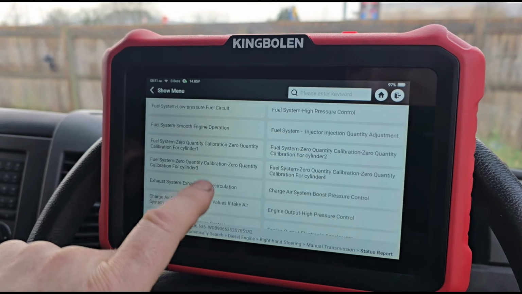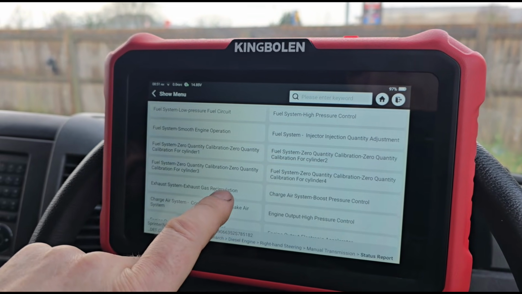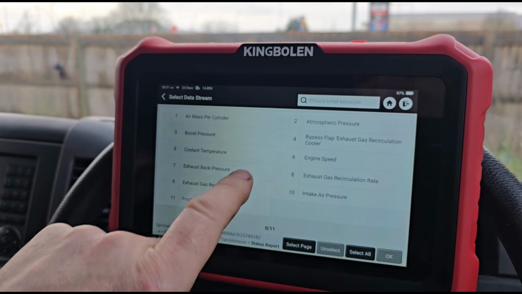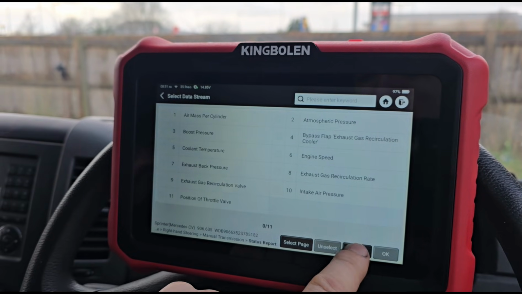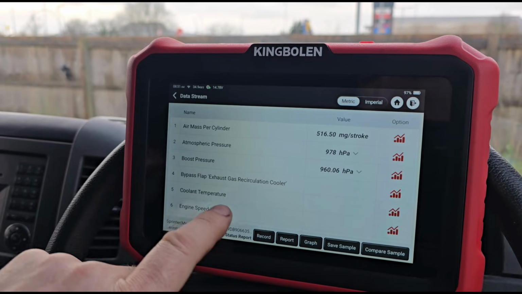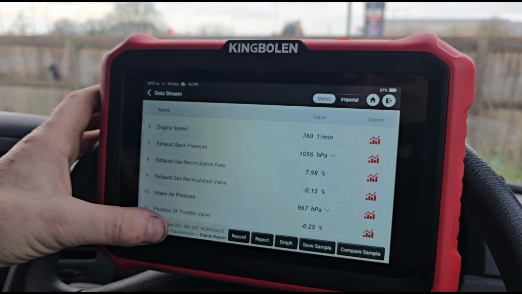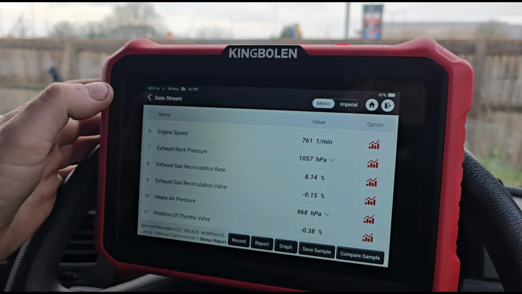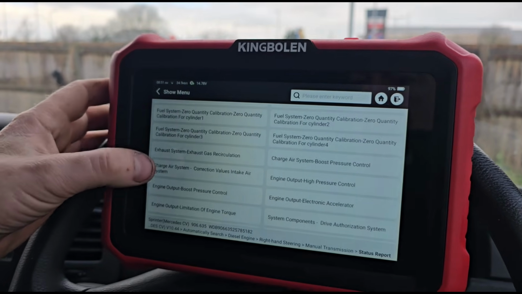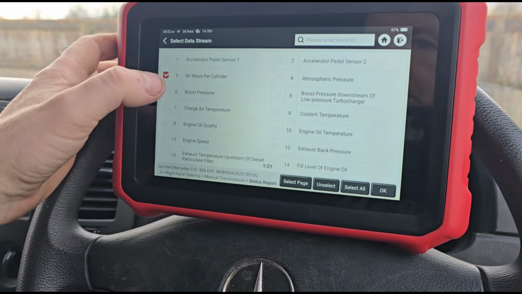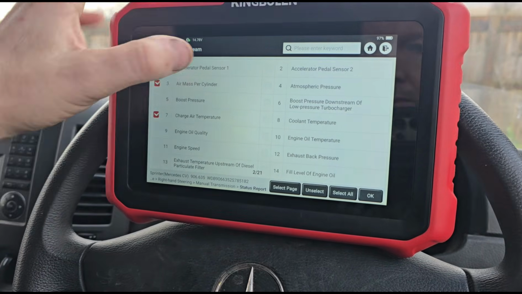Smooth running, charge, air system, exhaust. Let's just select all of that. Let's hit the all values, air mass per cylinder, charge, air temperature.